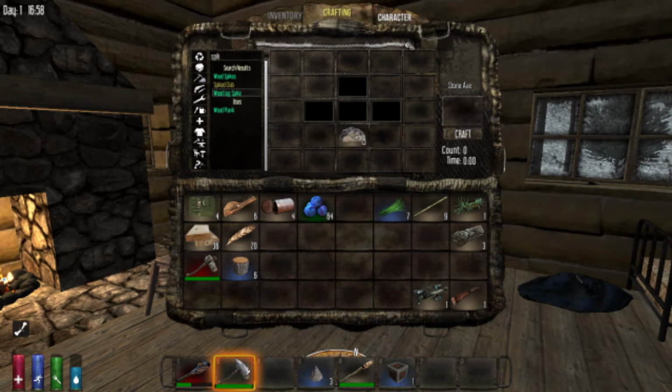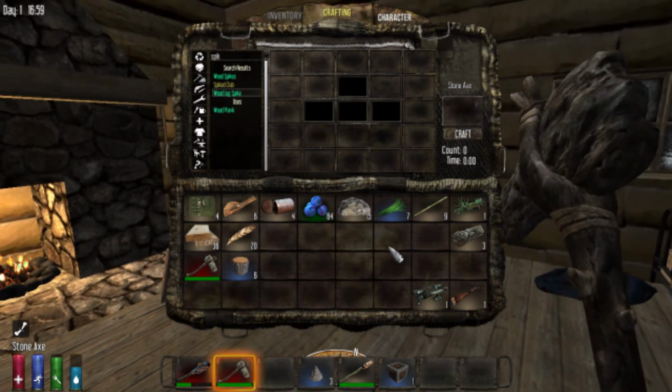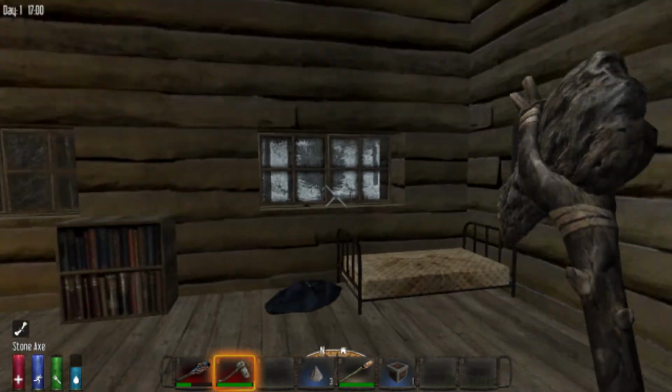And now I got a fully restored axe here, and it only used like 1 stone. So now I got a fully repaired axe, and I'm good.